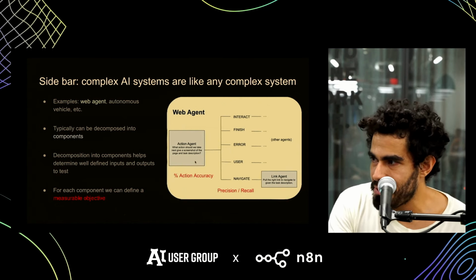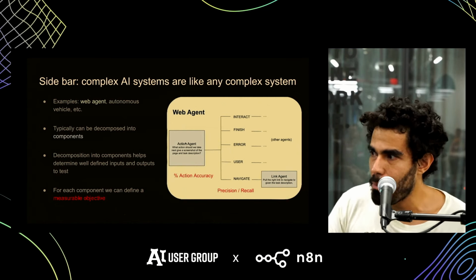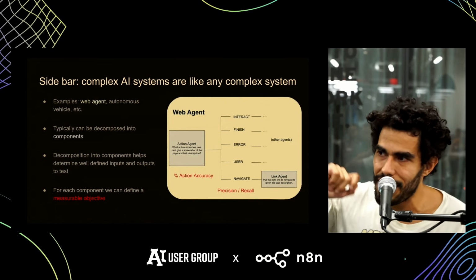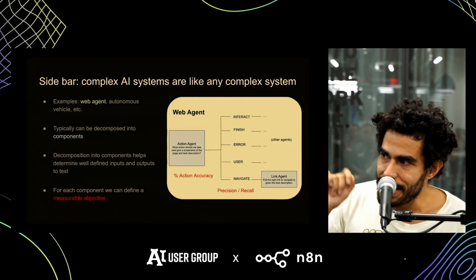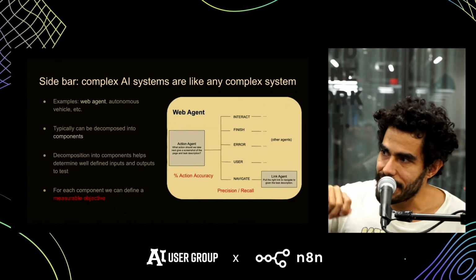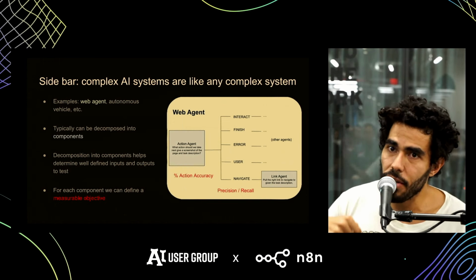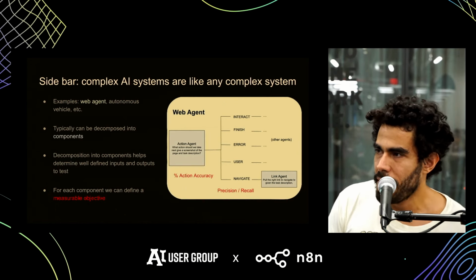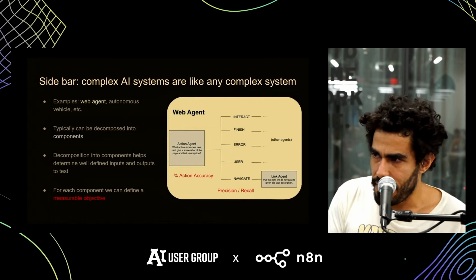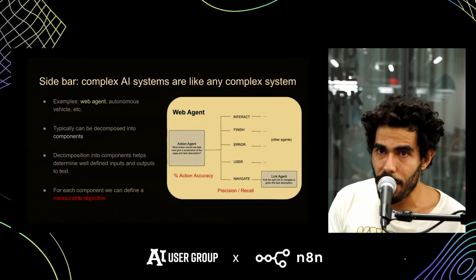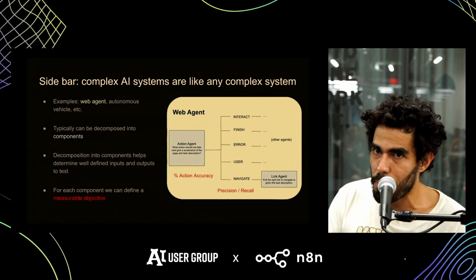So for example, for this first one, if you're choosing what action to take on the current page, you might go through all of the pages that you want the agent to navigate through and basically write down what the actual action that it should have taken should have been, and then compare that versus the action that the agent actually took. And then you can calculate the accuracy of the agent in making this action selection. But the key thing that I want you to take away is that we can decompose any of these complex systems into subcomponents, and then we can come up with measurable objectives for each of those subcomponents to test.